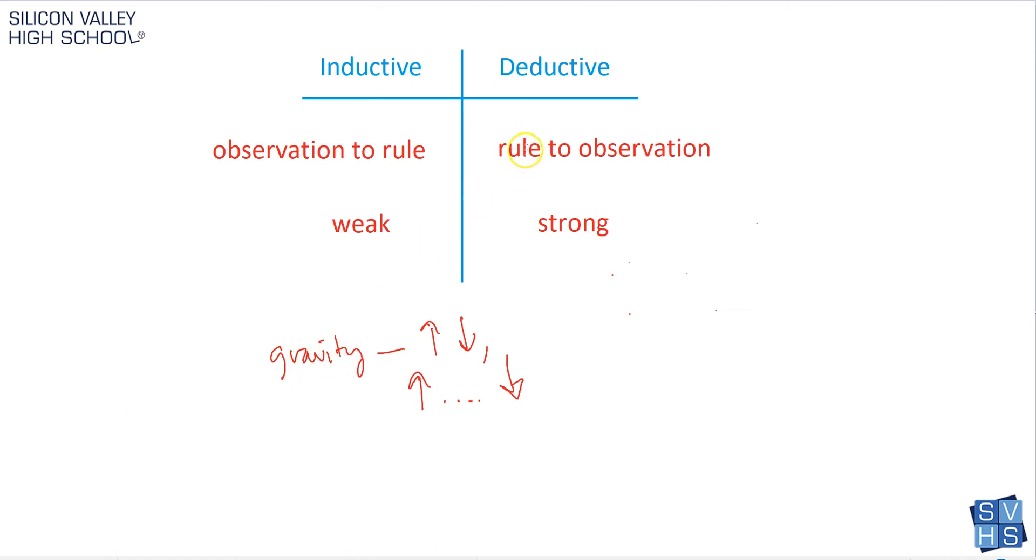Okay, this is a classic example, and this does explain why it's so hard to learn this topic. Gravity is a rule, okay? This is a rule that we learn from elementary school all the way until PhD physicist, that when you throw things up, because of the gravitational pull, that it'll return back to Earth. So, yeah, this is deductive reasoning. We know that the rule is gravity. If I throw it up, it'll come down. There's my rule. My baseball will come down.